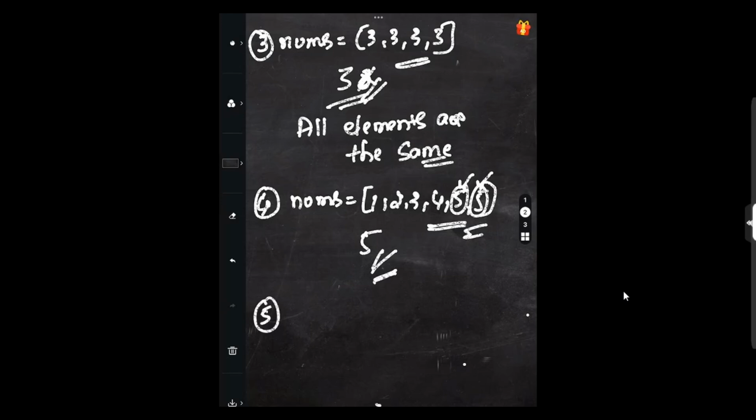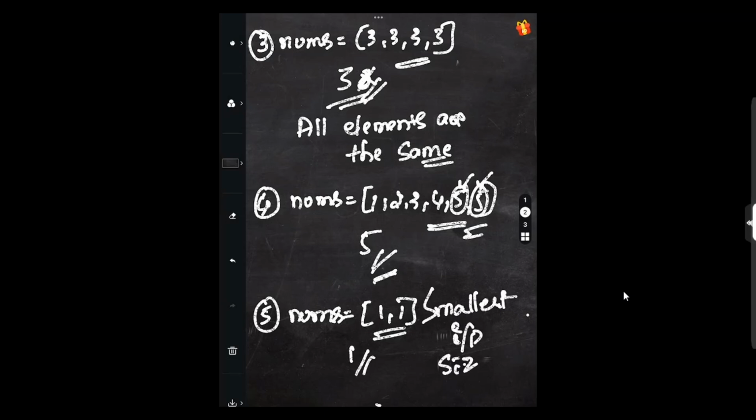Let's move on with the final edge case, the fifth edge case, smallest input size. When I say smallest input size, at least we should have two numbers, right? One the number and another one the duplicate. So let me go here with 1, 1. So here this is for the smallest possible array size, right? So the output will be 1 here. Just give me a second here. Output will be 1 here. This is for smallest input size.